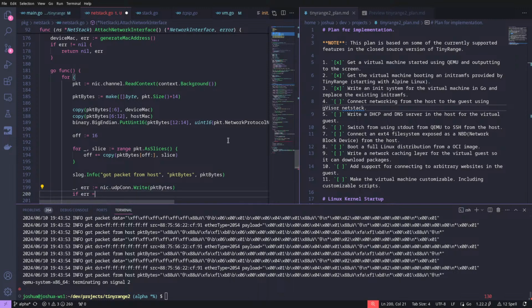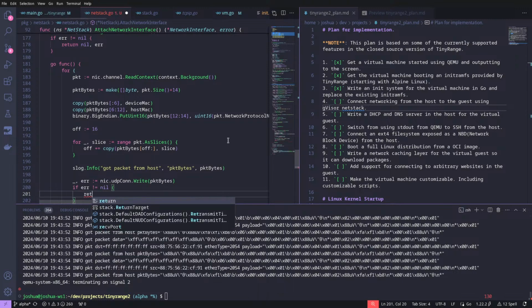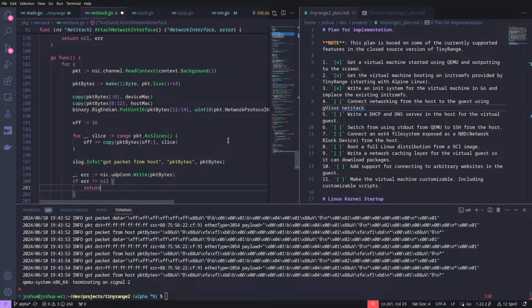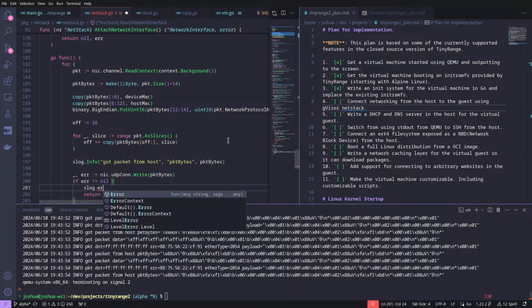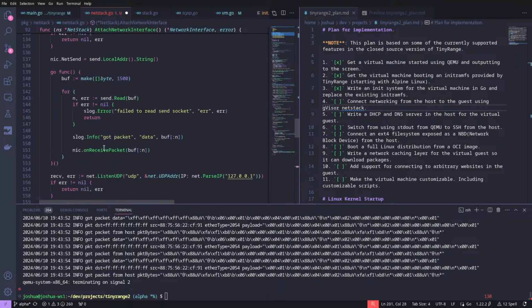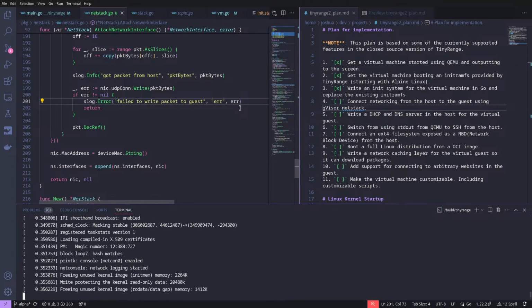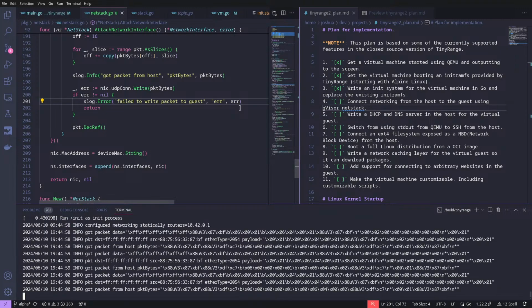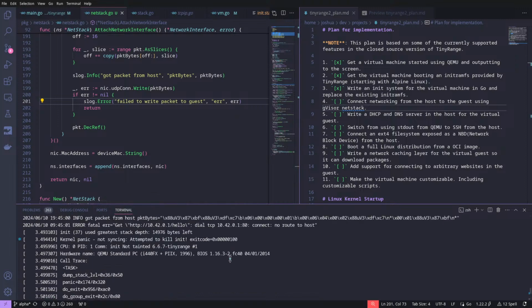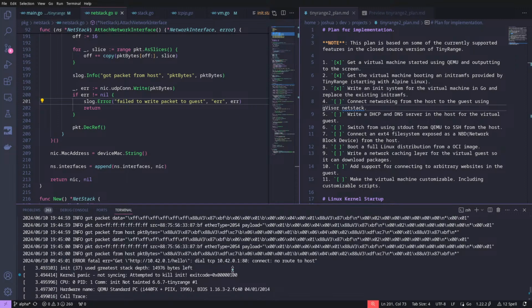If error is not equal to nil, small dot error: failed to write packet to guest. Okay.